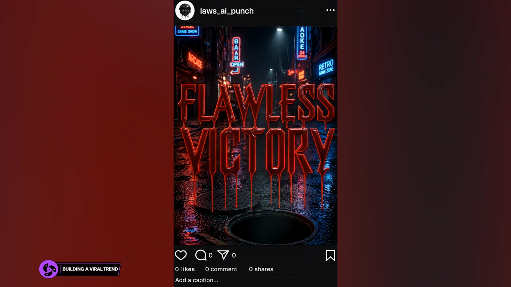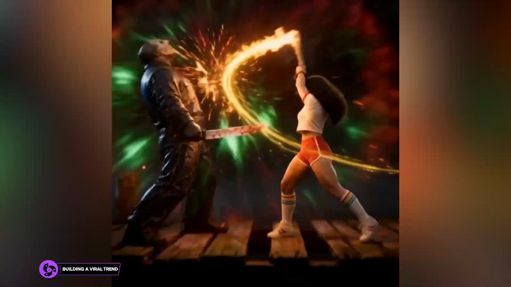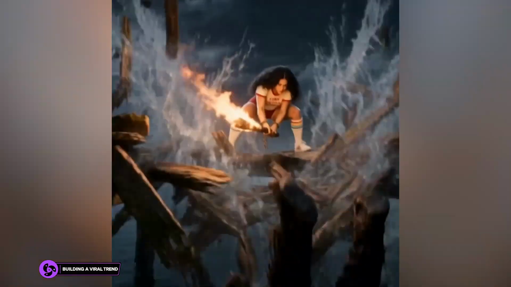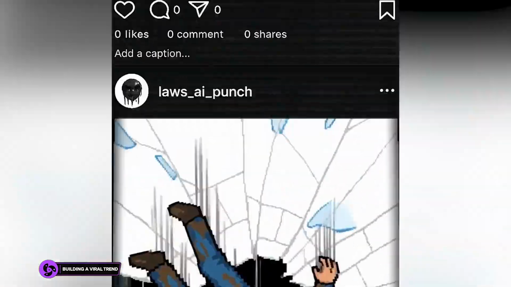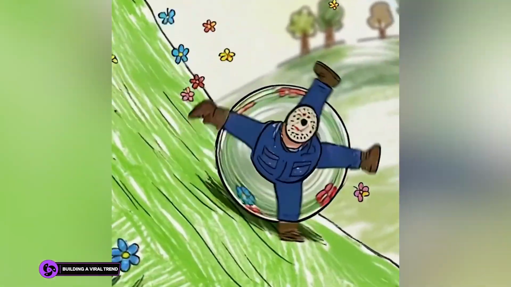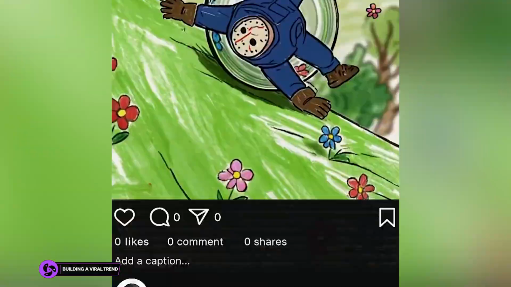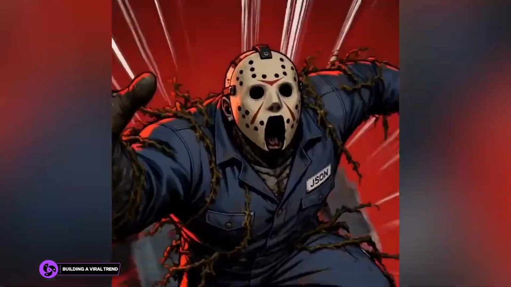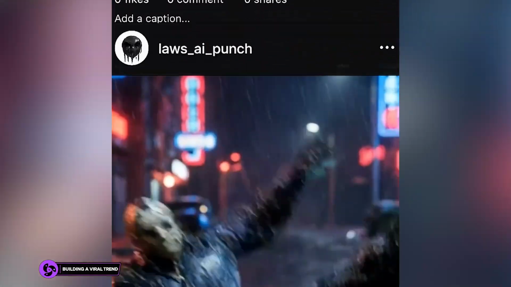Flawless victory. I have to be honest with you, I'm loving it. I dig the way this flows and how this really goes. It's a very cool trend. I don't know if I got the trick down perfectly. I probably will need a few more attempts and maybe even adjusting these recipes so that it really comes down from the top.